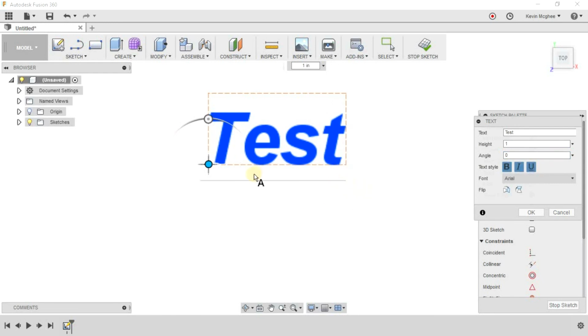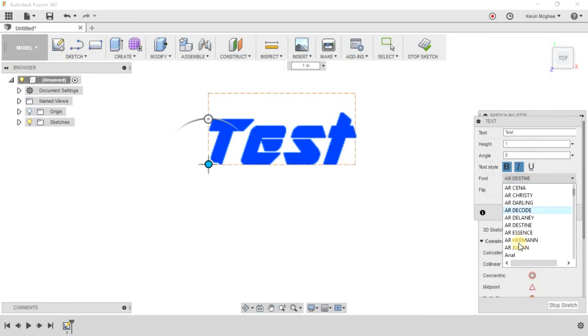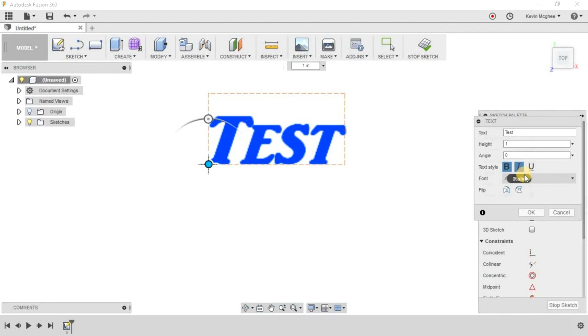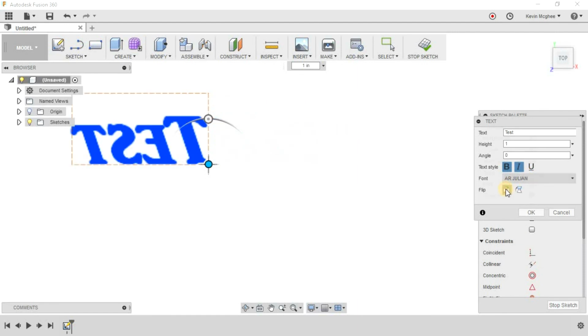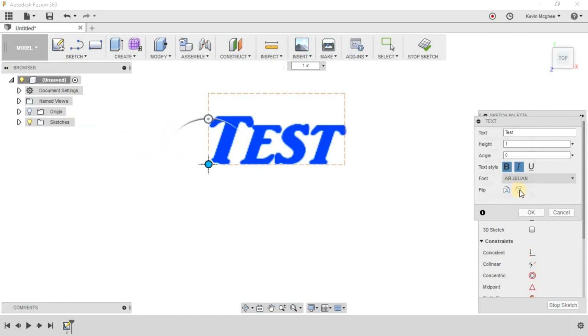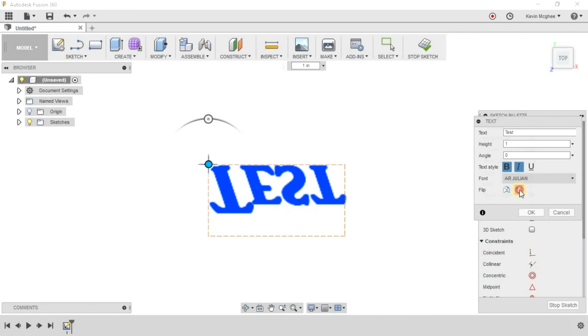The underline is kind of lame though, so if I really wanted a blocky underline, I would draw it. And the other thing too is we can change the font, so we can change it to whatever makes us happy. We can flip it. Flipping's handy if you're drawing for a t-shirt or something and you need to mirror it before you put it on the shirt, but we generally just do that in the sign cutting software, so I wouldn't worry about that. You could flip it the other way.